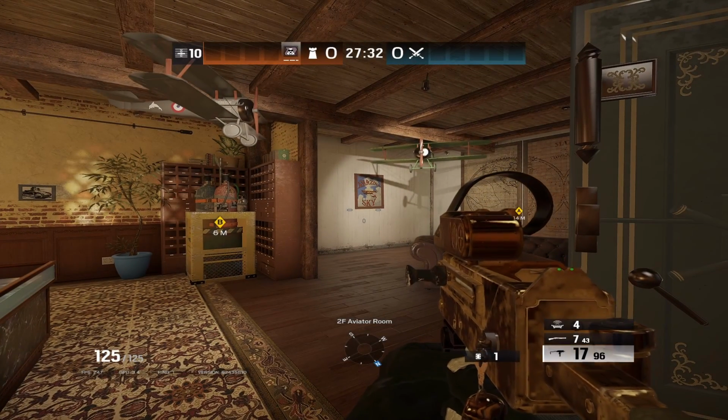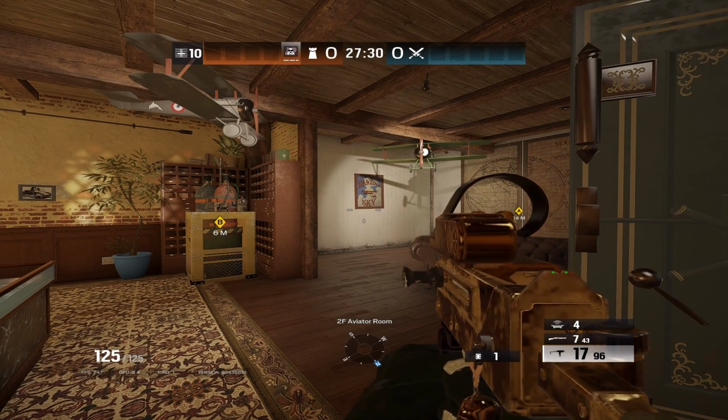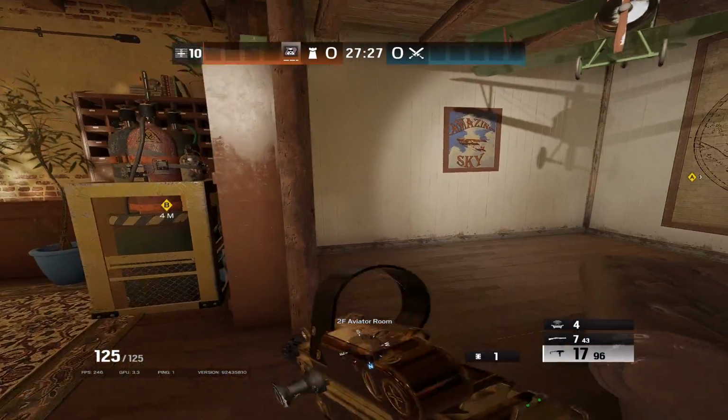Today we're going to be doing every single site setup on Villa. Let's get straight into it. We're going to start off with Aviator, the one with the planes, surprisingly.